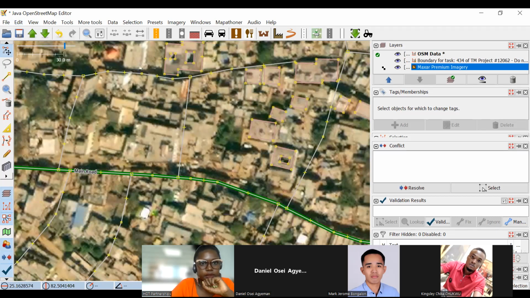I just noticed that before you map some objects on the map, there was no offsetting made of the imagery.